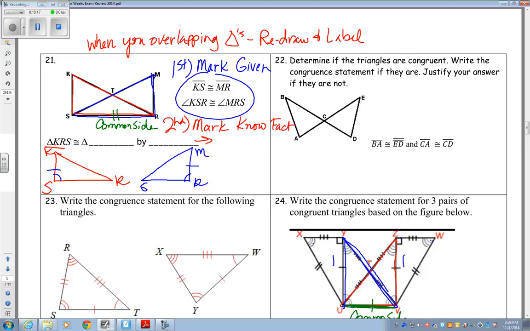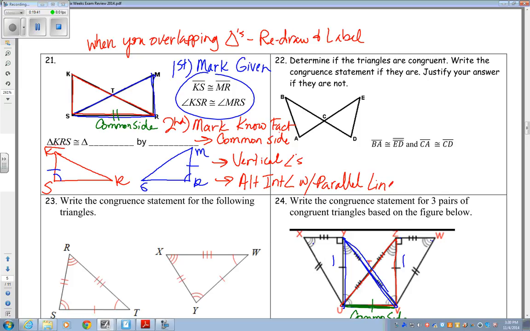The first known fact you should always look for is that common side, or what we call a shared side. The second one you look for is vertical angles. And the third one you look for are alternate interior angles, and that's only with parallel lines. Now, on your test, you're going to have one that's just talking about the common side. This is the one we have. Here it is. There was our common side. The other one will combine vertical angles, and you'll have some alternate interior.